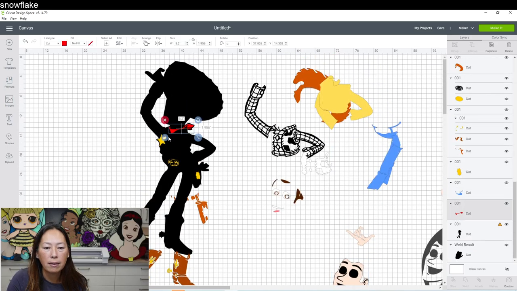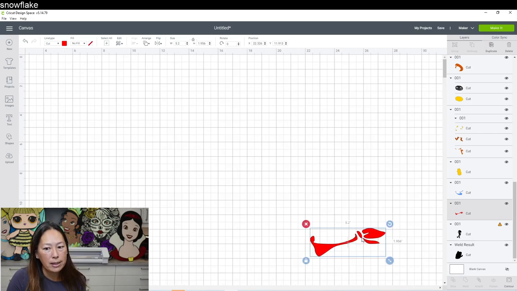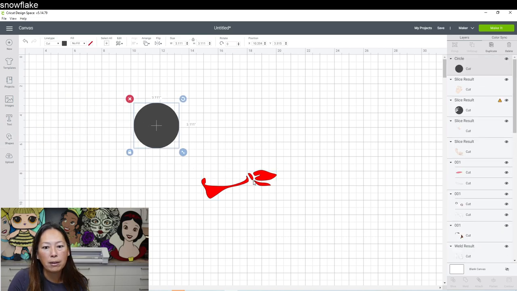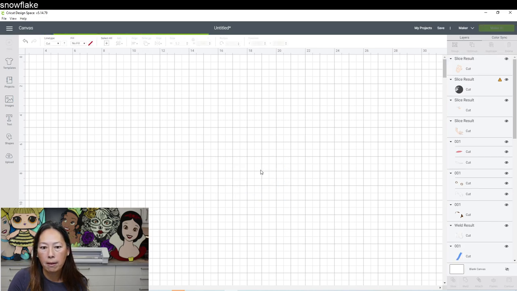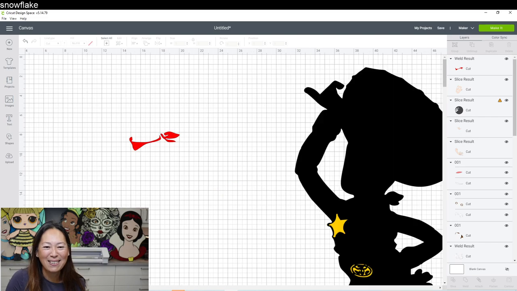Okay, so here's the red. Now, the red is in quite a few pieces as well. If you don't want all these pieces, again, you can weld them together and it would still look good. You won't notice the details. I would at least definitely weld these three pieces together. So this, instead of four pieces, if it were two pieces, it's still way more manageable. So I would make it really small and get these three pieces to touch. So there's your bandana. I think it still looks like a bandana. Okay, so our red is done.